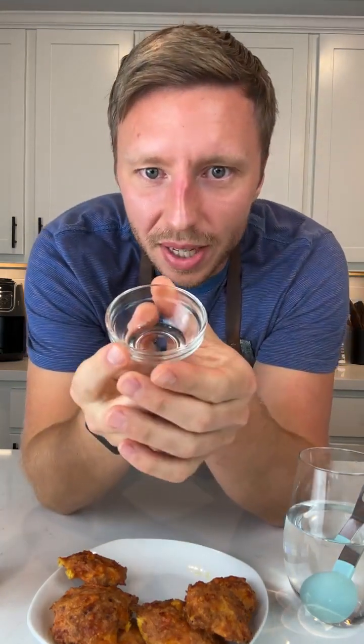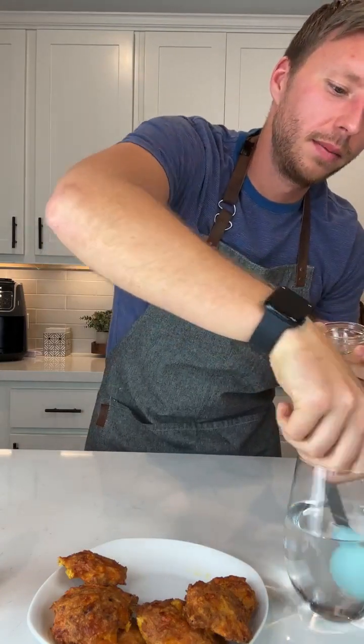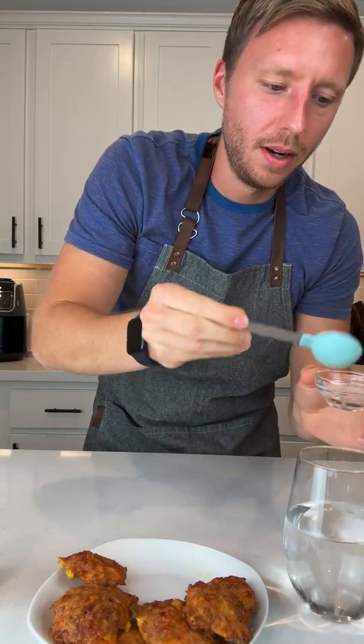Now let's look at this one. If you just buy smaller dipping cups, how many tablespoons fit in here? 1, and 2, 3. 3 tablespoons. Okay, so almost 8 or 3.